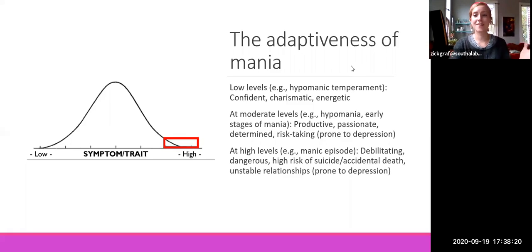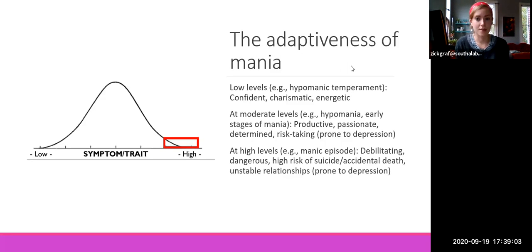Okay, so all of that kind of leads to this question of, if bipolar disorder is so severe, and it is, why did it persist in the population? How did people with bipolar disorder survive long enough to reproduce if their mental illness was so severe and disabling? Part of the answer to that, as it is with a lot of disorders, is that the age of onset in bipolar disorder varies. So it's possible that some of our ancestors with bipolar disorder were able to reproduce before the onset of their mental illness. And still though, that would have affected their reproductive fitness, because having a parent with severe mental illness, especially in hunter-gatherer society, would be a disadvantage to the children.